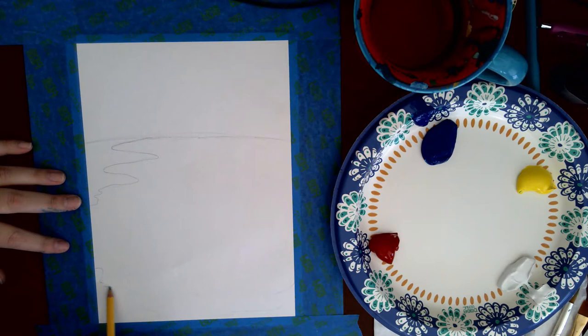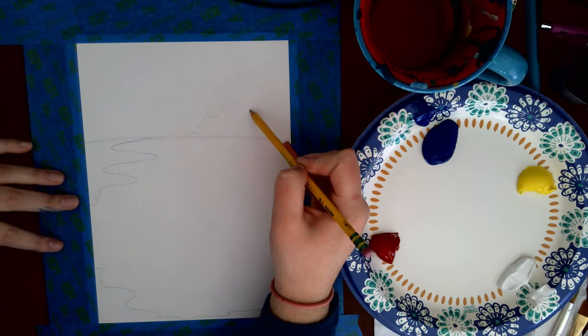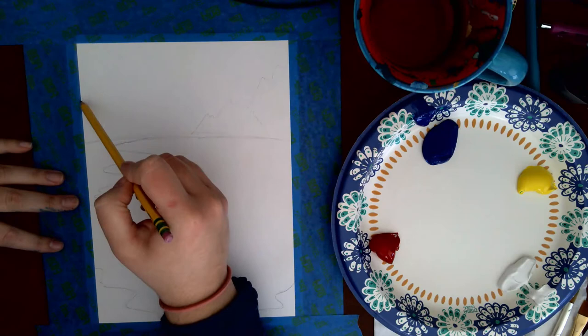There we go. Now you can see what I drew. Alright, so then in the background, I'm going to put some mountainous areas. So those are just wiggly zigzag lines. And then I'm going to put some of them over here. These can be mountains, these can be trees, it's really your choice. You can decide when you're painting.